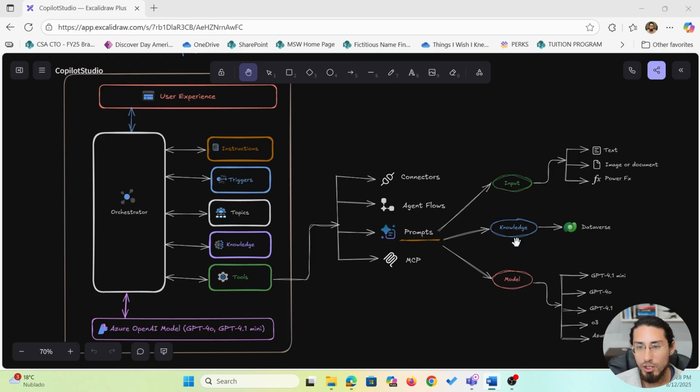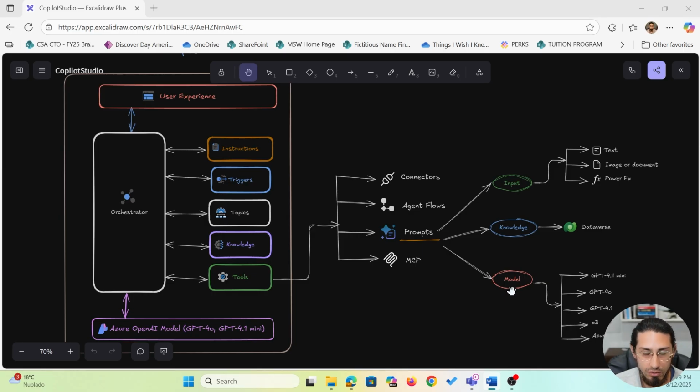Then you have the knowledge component. This allows you to bring in additional context from your structured sources. Currently, prompts only support Dataverse tables as your knowledge sources. Instead of reacting to the input alone, your agent can combine it with relevant data such as your customer preferences, product information, or HR policies to generate more accurate and informed responses. So you don't need to use this every time, but it's especially valuable when prompts need to be grounded in real company data.